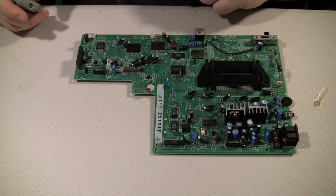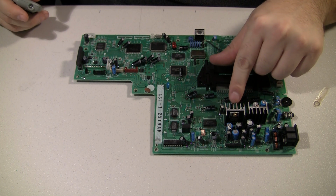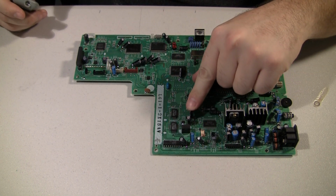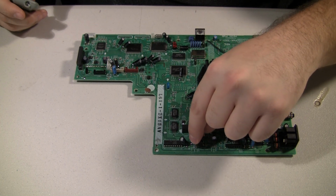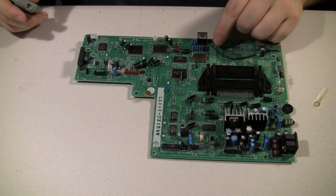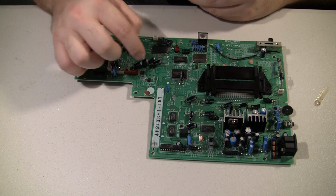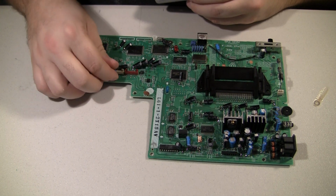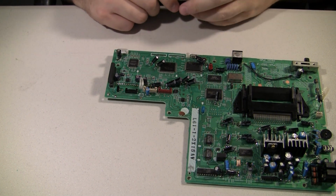Okay, that's it for the caps. I've left enough legs on each cap that I can actually bend them over and lay them down until they hit the motherboard or some other component maybe. I feel a little bit better about laying them down. It would also provide a good way to put some hot glue or something to that effect on each cap, just to make sure it's not going anywhere. I do know this one on the end has to be pretty well vertical to fit back into the case. I've had problems with that the last time I did one.